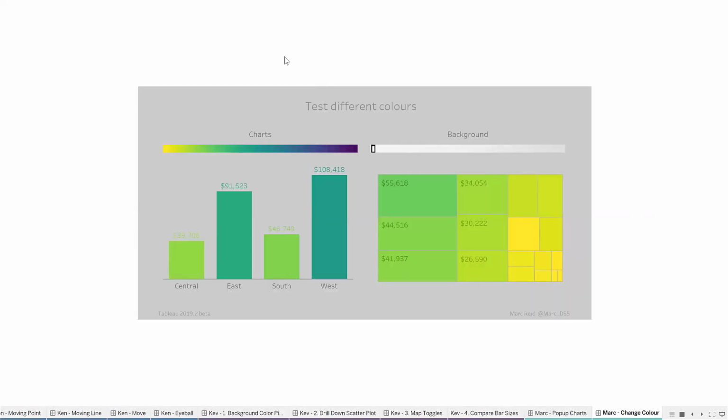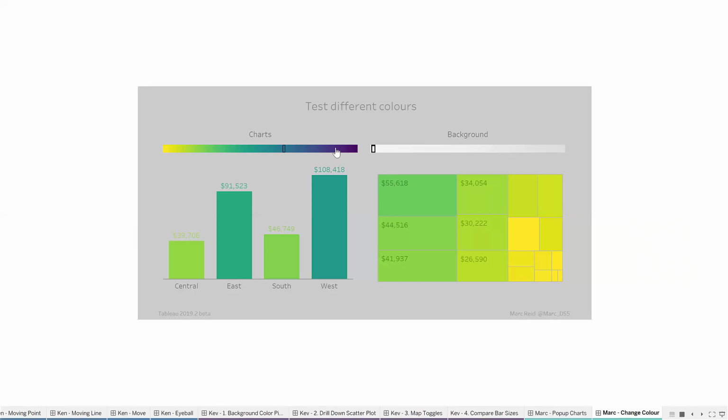I've mentioned to you that Mark had a different way of approaching backgrounds. This is it. Mark created a way of changing colors and backgrounds, different from what Kevin did. So again, take a look at their blogs and compare the two techniques and see what works best for you.